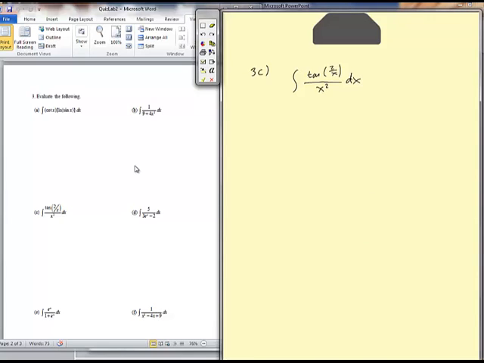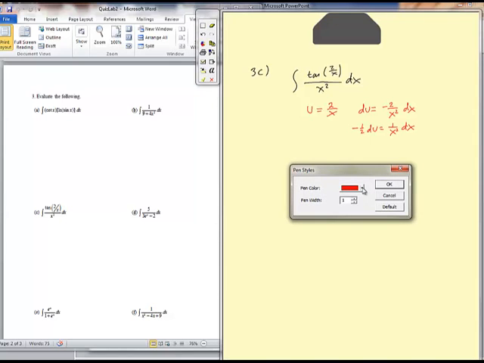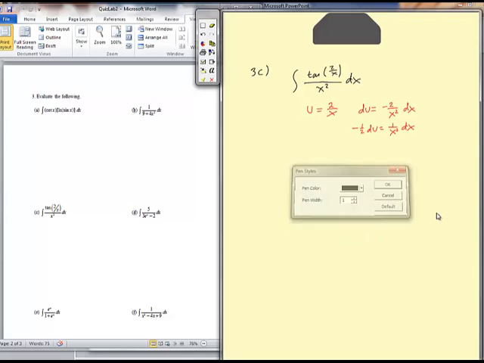So if you let u equal 2 over x, keep in mind 2 over x is 2x to the negative first, you get du is equal to negative 2 over x squared dx. Well, if du is negative 2 over x squared dx, that means a negative 1 half du is a 1 over x squared dx. And let me switch back to my black pen, because I think I see what the substitution is going to be.